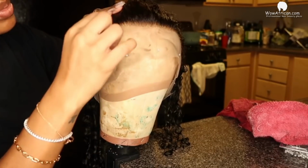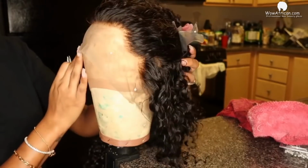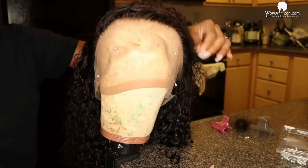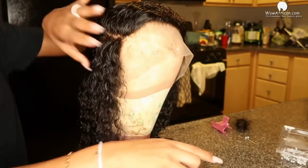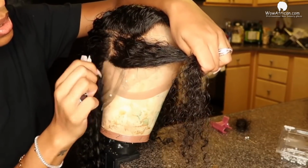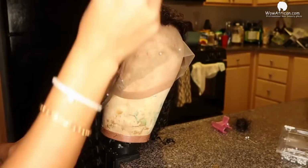I do this for the entire front of the wig, and then I'm going to start breaking it up into sections. I like to do this in 4 sections. I do each side, and then I split the middle into 2, and then the other side. Once I have my section parted out, I part out another section, and I go back maybe an inch and a half, and I start to thin out the hairline.